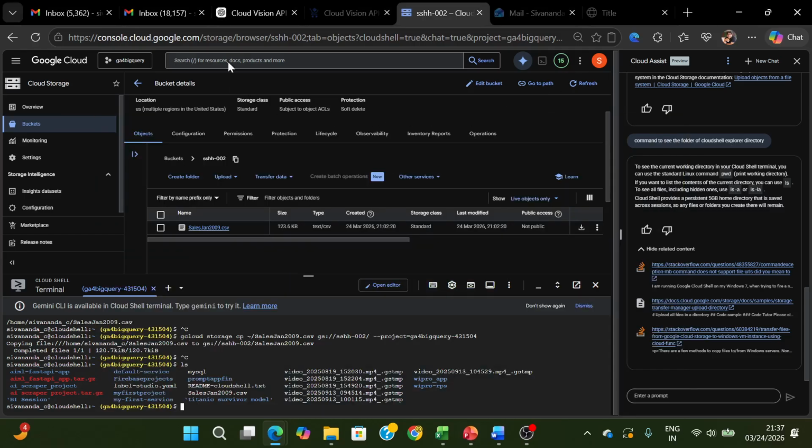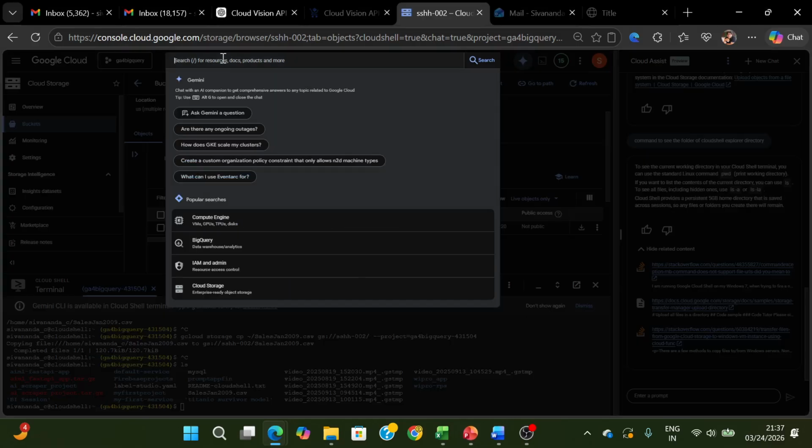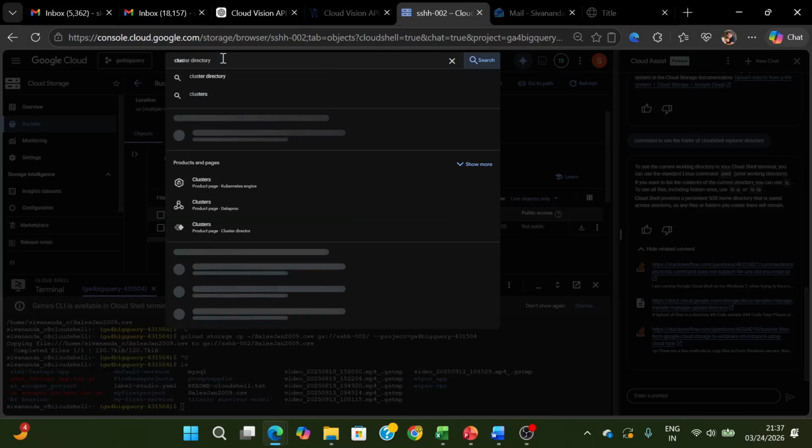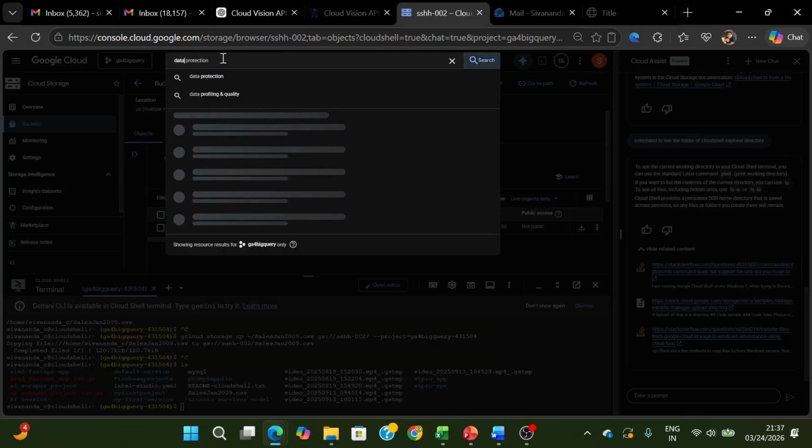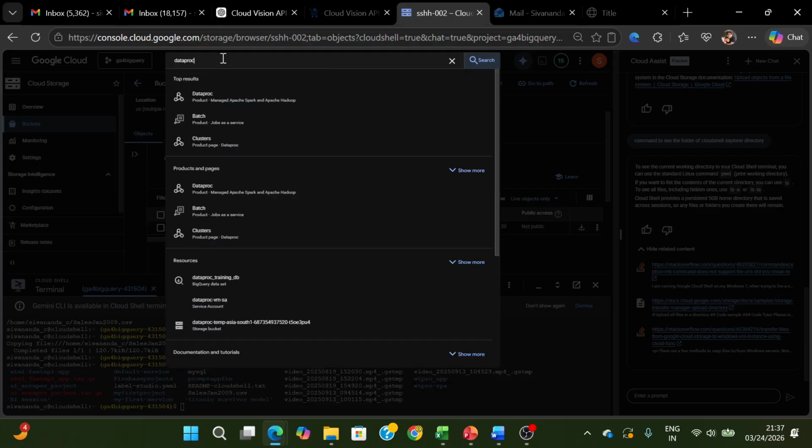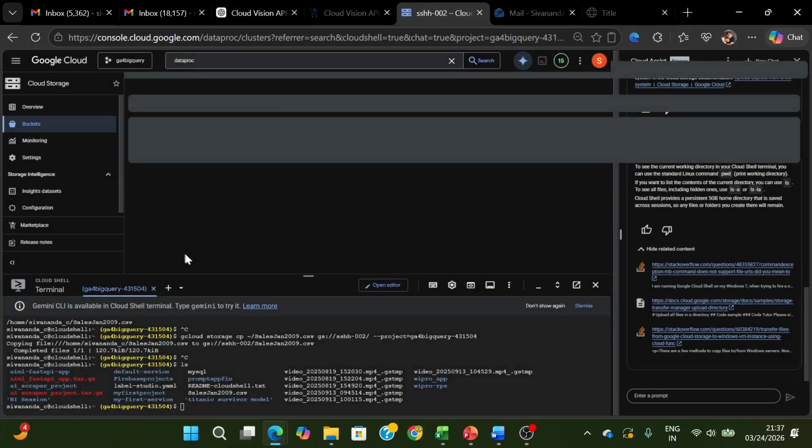If I'm going to use the cluster in Dataproc, I just wanted to show you the cluster, because Dataproc means it's a cluster only.